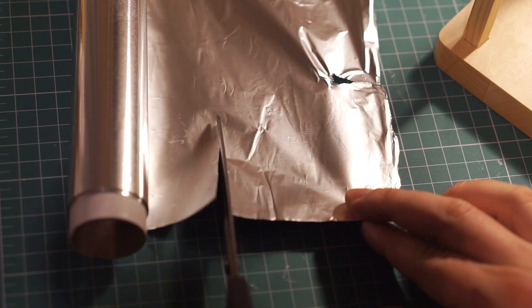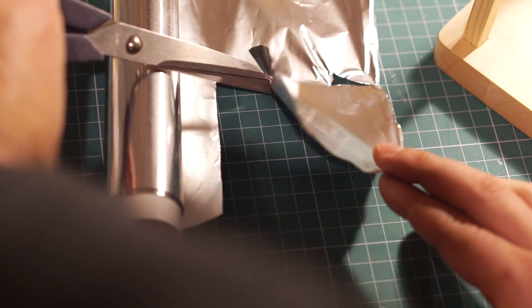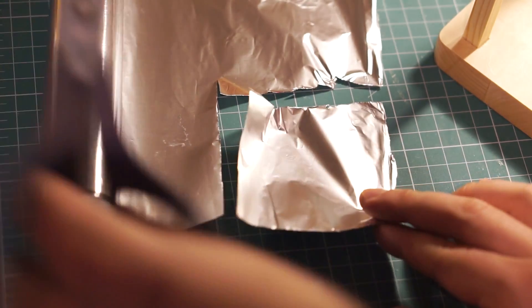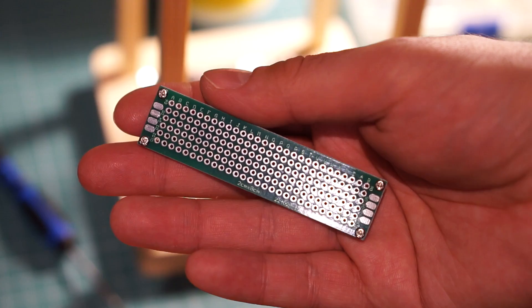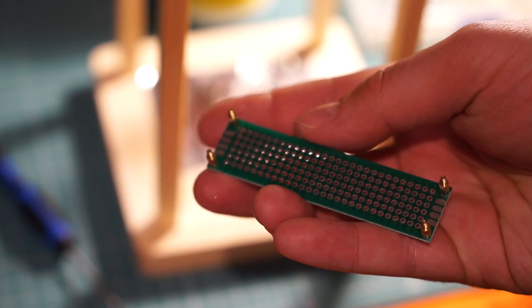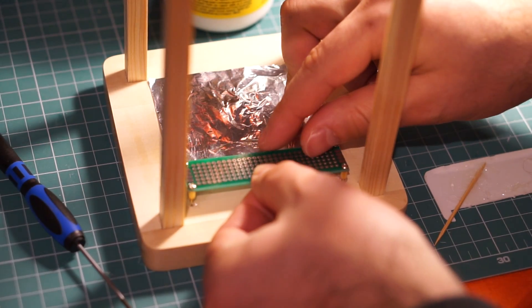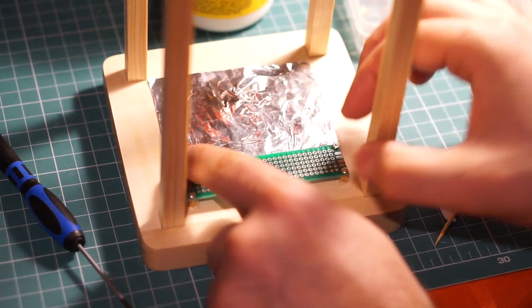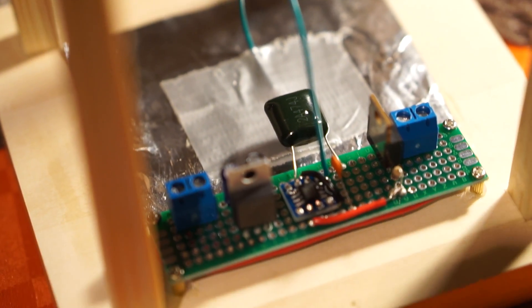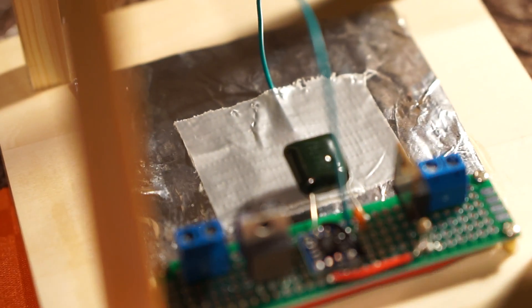As I said earlier, the sensing plate is just a piece of kitchen aluminum foil. I glued a small piece to the bottom side of the top piece of the lantern, but I also left some space for the circuit board to fit. The perf board measures 2x8 cm in size, and it is attached with the help of standoffs, which I glued to the wood. All the electronic components were soldered to the perf board according to the schematic, and that green wire that you see is stuck to the metal foil with some duct tape since I just couldn't solder it.